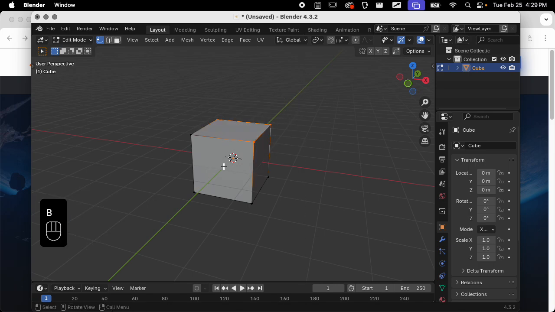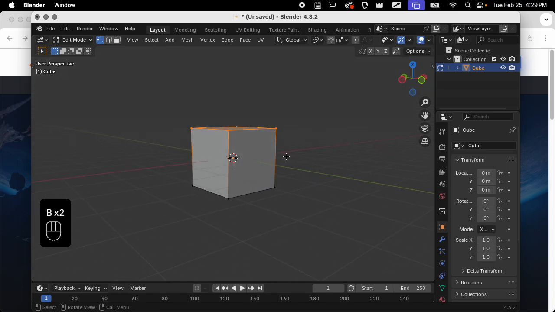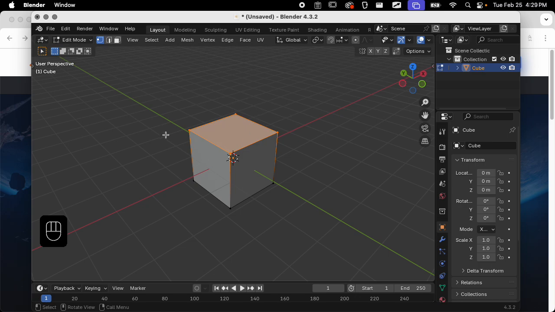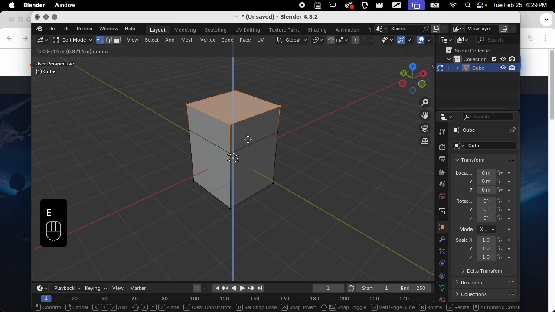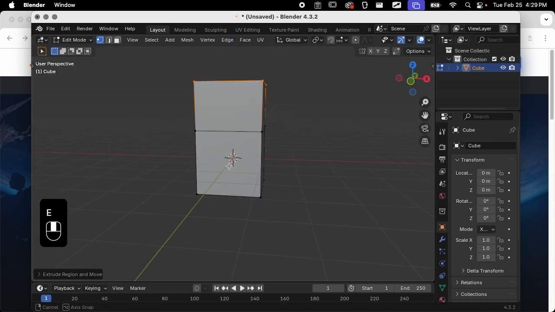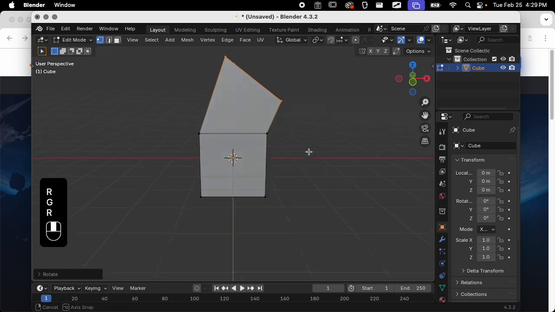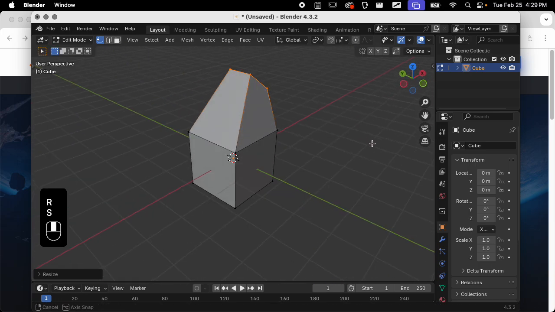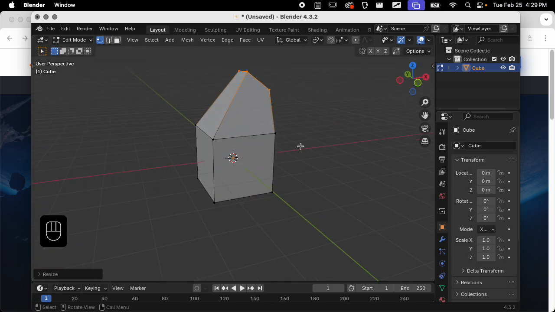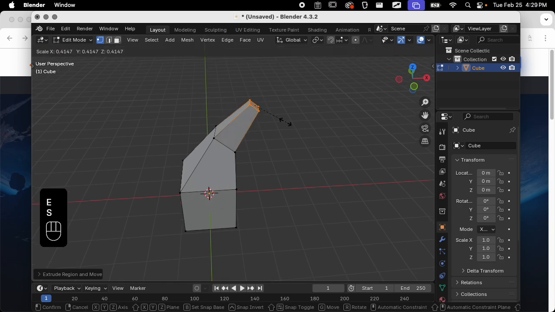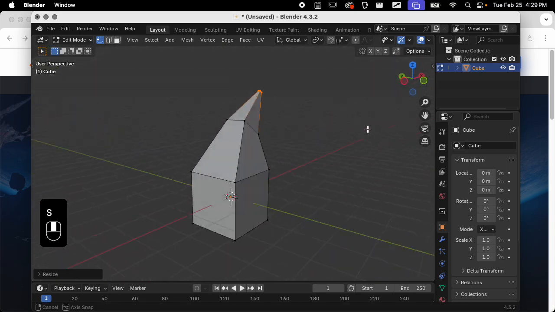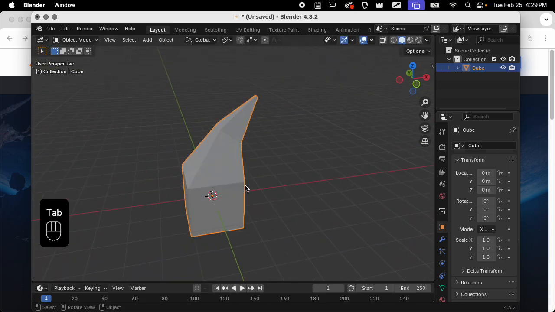And then once you have some vertices selected, another thing that's really useful is extruding. So extruding will take this face, these vertices, and make a new thing. So if I hit E, I'll be able to add to this box. And then I can rotate and move this around and scale it. And I kind of have this face, and a lot of stuff that you'll make, you do stuff like that. Like maybe I want to make a little house or something.